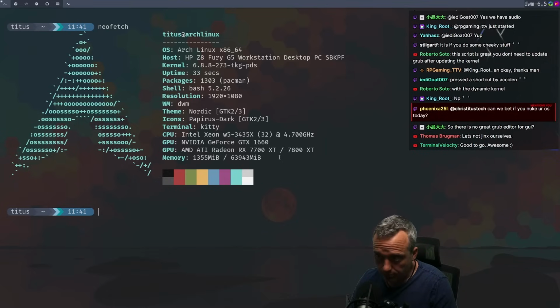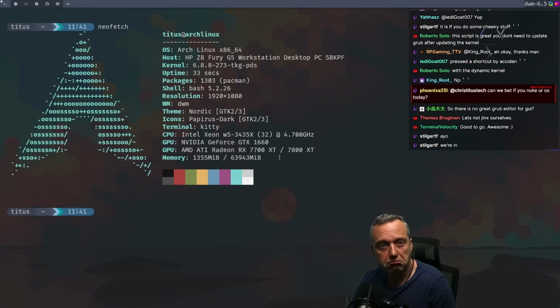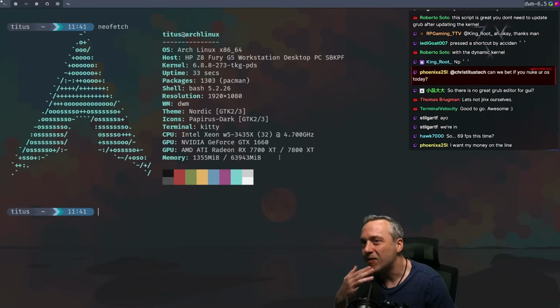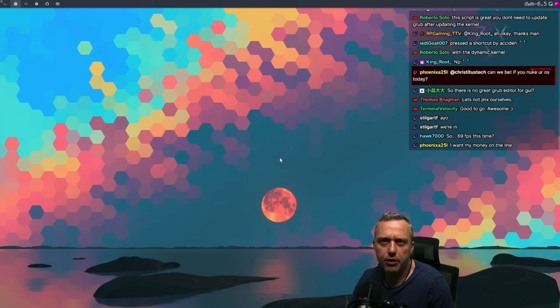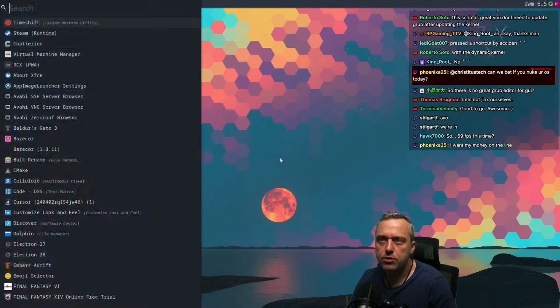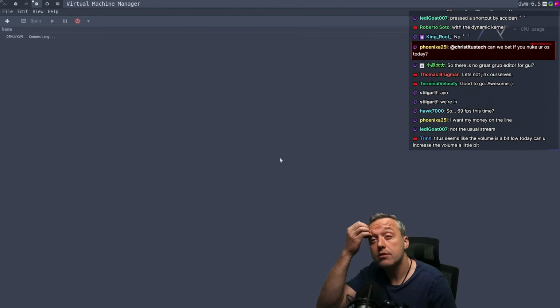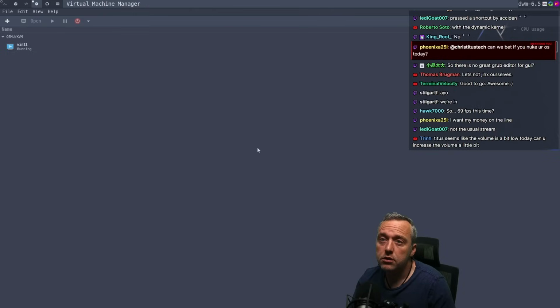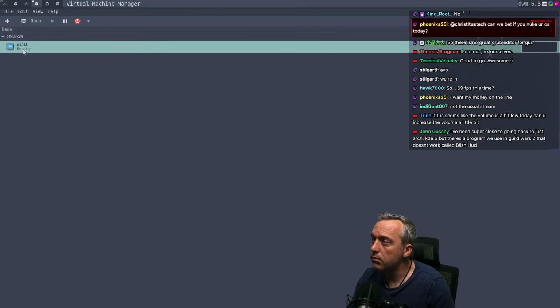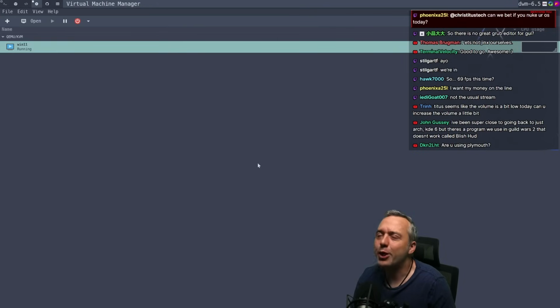Right? And we're in. Alrighty. The one other thing I wanted to check too. Let's do a virtual machine manager. I wanted to see if this broke our pass-through as well. That's another thing I was a little bit concerned about. Does look like it started the VM. And we'll see if Windows 11 pulls up here. Yeah, if we could get 69 FPS this time, that would be a win.